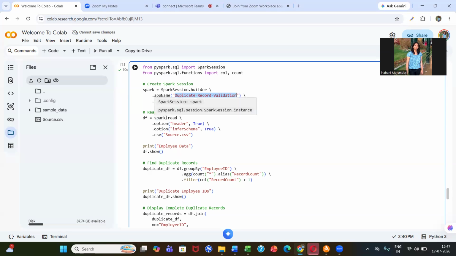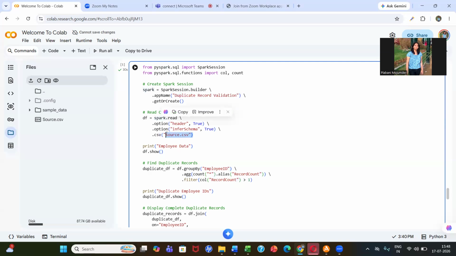Now we are uploading the file. For that, we are using the read function. So I'm reading the file from my local device. These also I have communicated in my previous video. So you have to use spark.read. Read is a function. I'm keeping the header as true and inferSchema as true and then reading the CSV file.